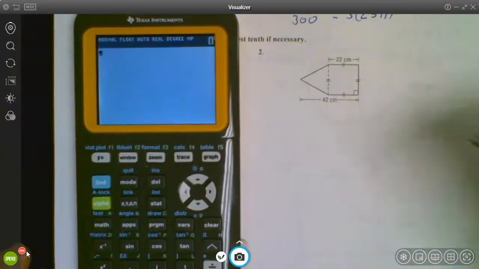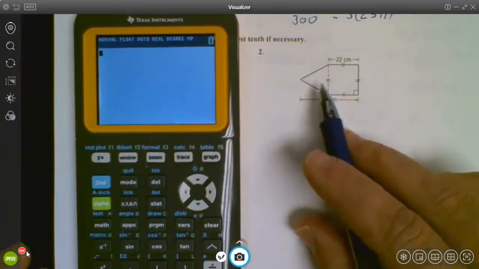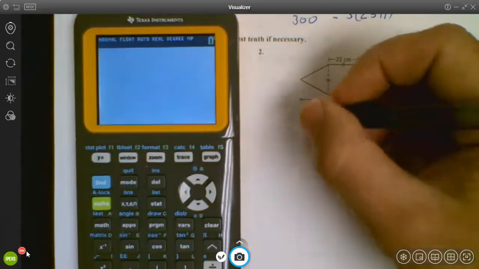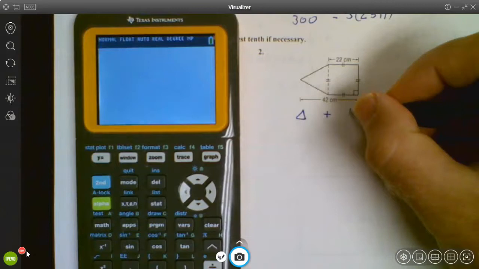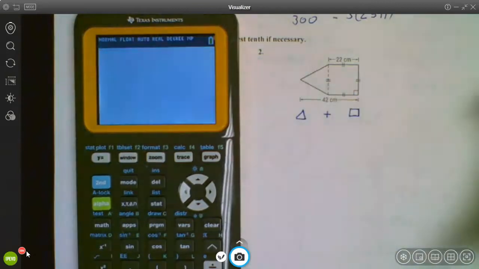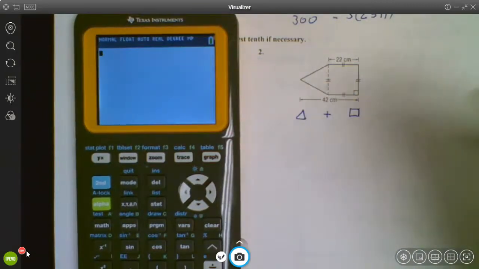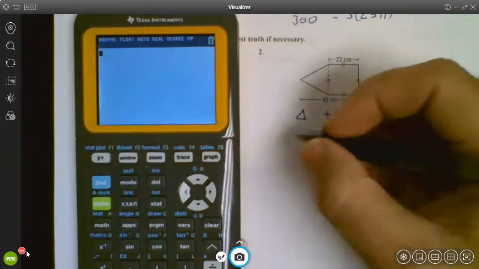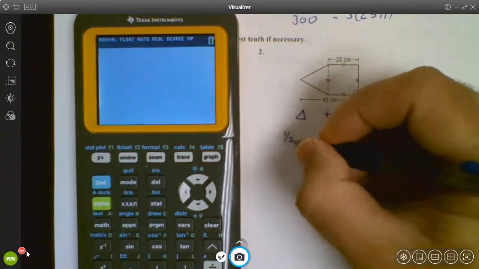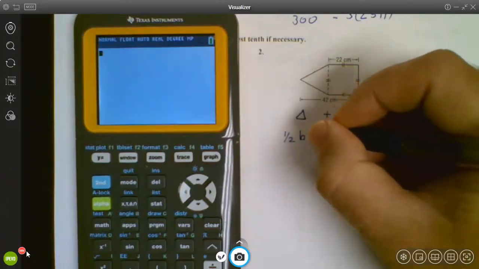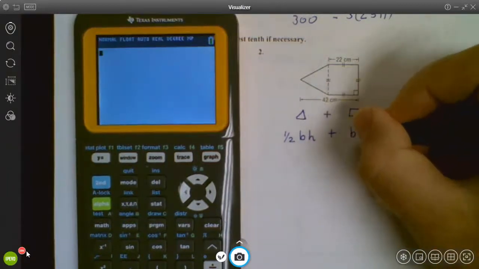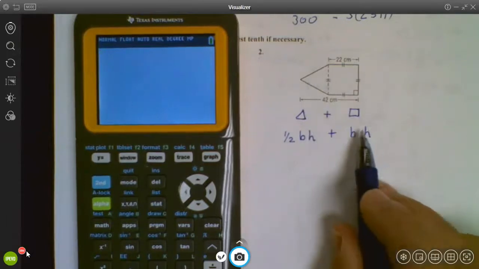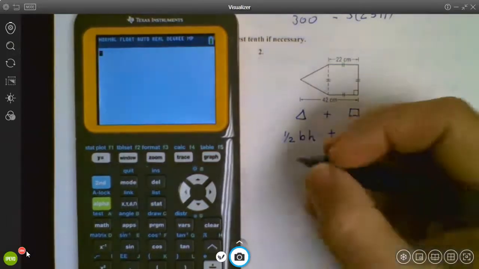So as I look at this one, it looks like we're looking at a triangle plus a square. Again, I would always lay that out, and you can even do it in symbols. I don't care, but give yourself some kind of an outline of what it is you're trying to do here, right? And then throw in the formulas. We know a triangle, typical triangle, we tend to use 1/2 base times height. And a square, we just use the base and the height, and we know that the base and the height are equal when it comes to a square. So let's see what they're giving us here.